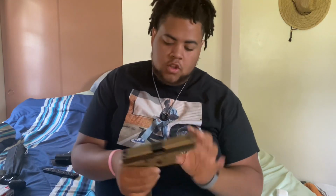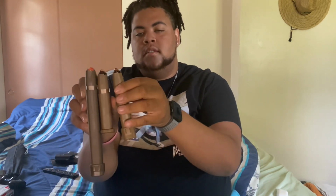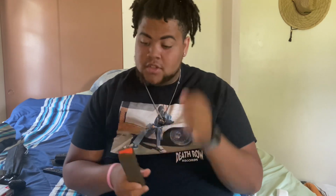Alright. So, look. I'm going to compare this to all my mags. This is the 17 round mag. This is the 19 round, but this the 33. So I'm gonna definitely get y'all. We're gonna shoot this at the range, and we're gonna see if it jammed.